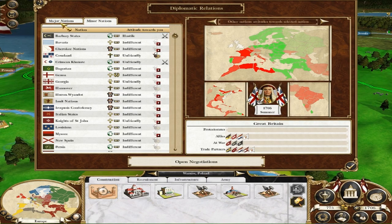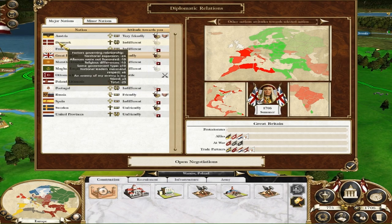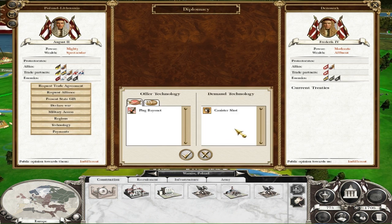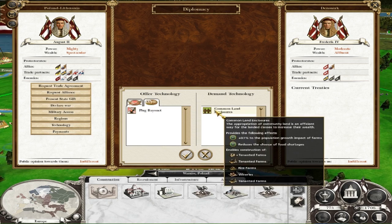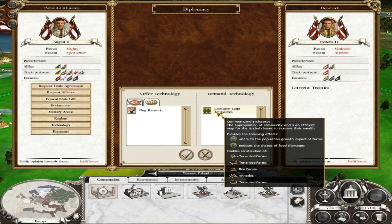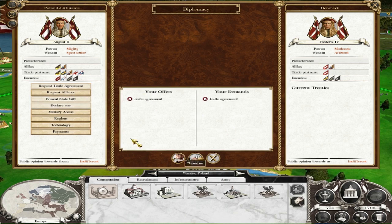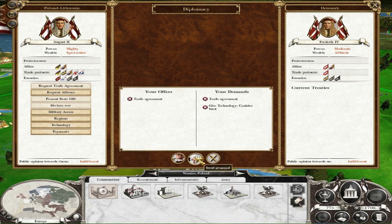Denmark, I don't know how much of a threat they are to me. Might be worth trading with Denmark. I don't know what they can offer me, though. Let's have a look, shall we? Open negotiations. What technology have they got? They've got canister shot. They've got common land enclosures, that's good for farms. Maybe I should get that, actually. Population growth reduces chance of food shortages. I think I might go for that and offer them a trade agreement. Trade agreement, I'm already offering. And canister shot. Okay.